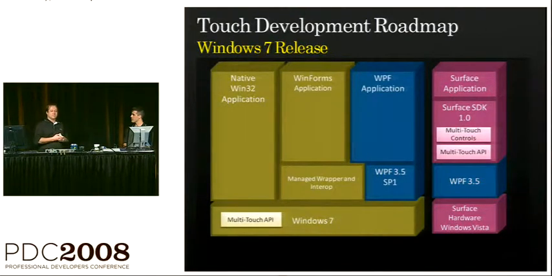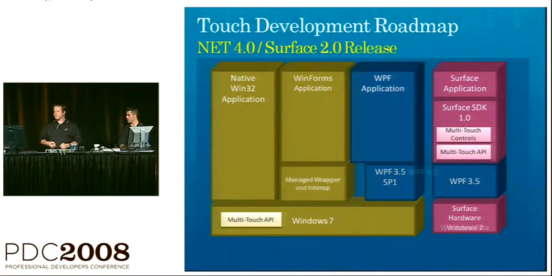So when Windows 7 ships, they're going to include a series of native APIs in their SDK, and they're going to have a managed wrapper that goes around that so that you can use those APIs, their multi-touch data, from a WinForms app or even a WPF application. Now, we know this isn't the best story. We know that the Surface team, we've done a ton of research and made lots of progress on how do we expose multi-touch data and user experiences in a great way through WPF. So where we're headed is we're working closely with the Windows 7 team and the WPF team to have a cohesive platform for the future.